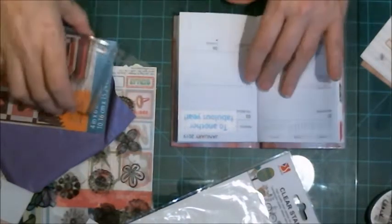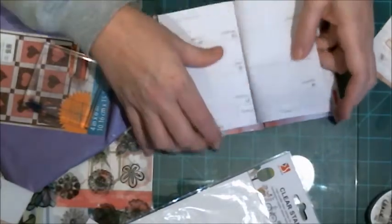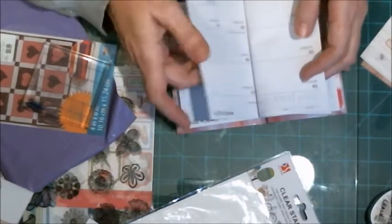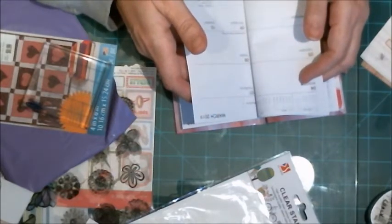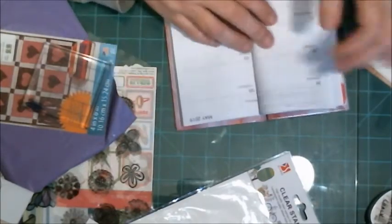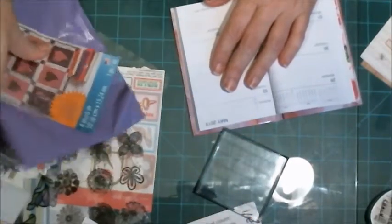Now, I could use stays on if I wanted, but the paper's fairly thin. See, April showers bring May flowers, so let's put some flowers in May. Where'd it go? Ah, there we go.